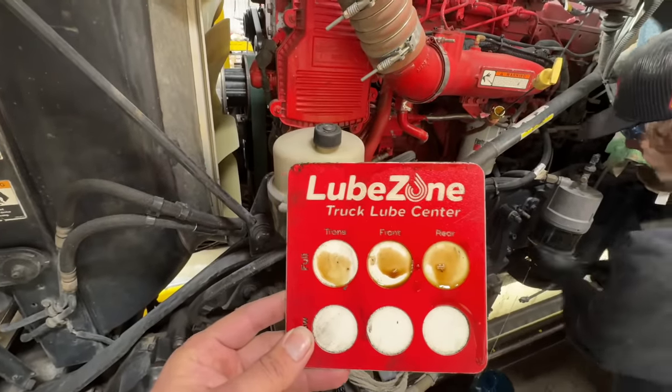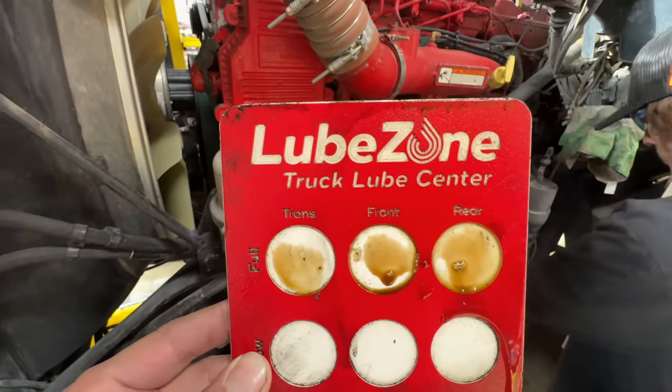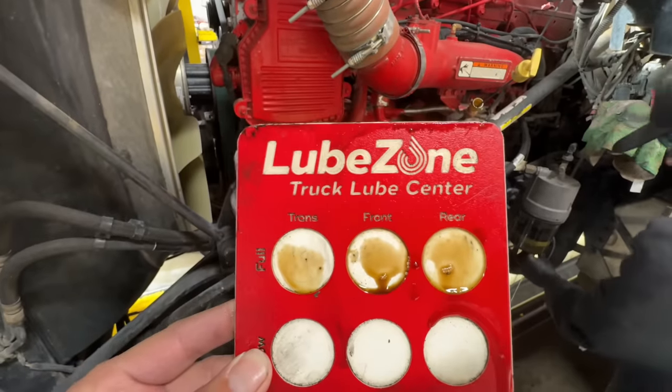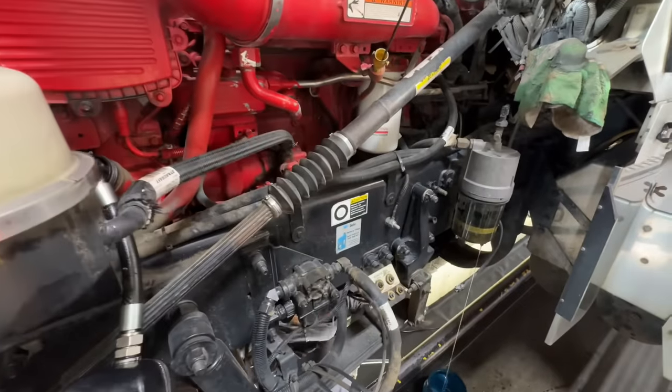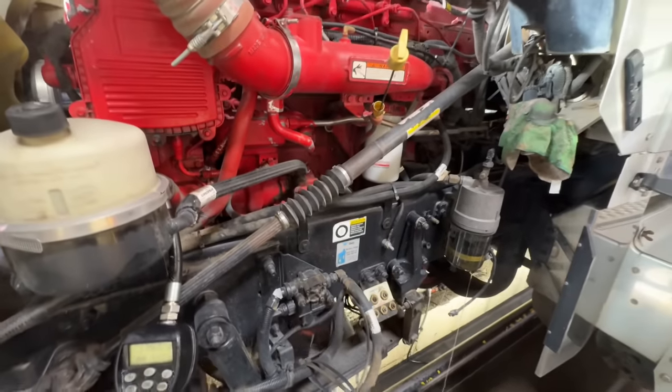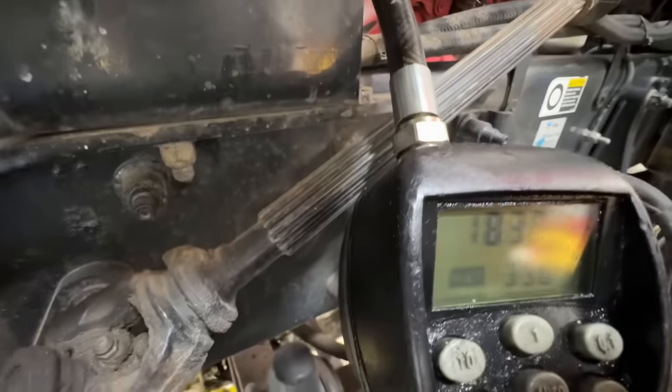And we get a nice progress report right here, guys, on our transmission, front and rear pumpkins. They're all looking great from the last time we were at LubeZone getting those done. And they're all topped off to a nice full amount. Okay. Get that thing capped off, put some new oil in there. She's almost there. She's halfway to 44, almost.